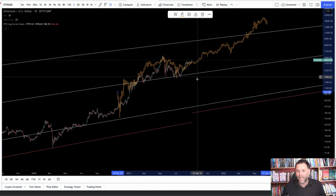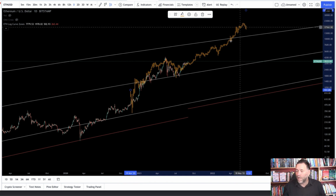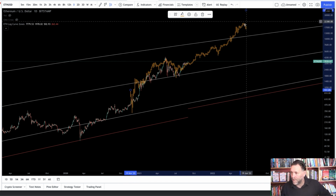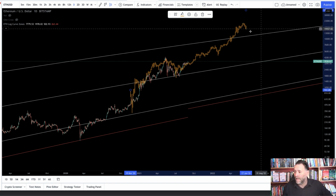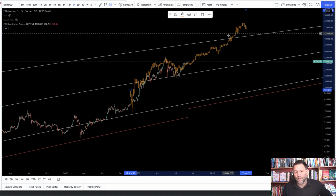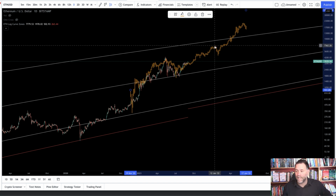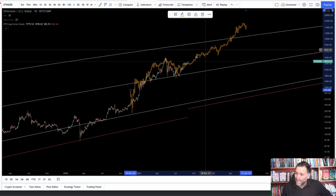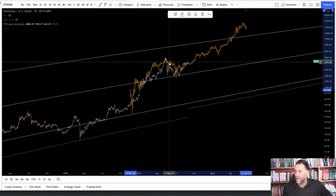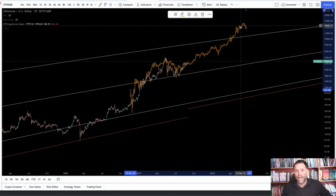And if this is the case, if it does keep on mirroring what Bitcoin did back in 2017, we could see an Ethereum price of 20,000. It says here June 2022. I think it could be sooner than that. I'm thinking the end of Q1, end of March 2022, or certainly a $10,000 price for Ethereum by the end of this year. So that's my thinking just now. That's where we're going with Ethereum. So it could get up to 20,000. I'm looking for $10,000 by the end of this year, possibly 20,000 by the end of March 2022.